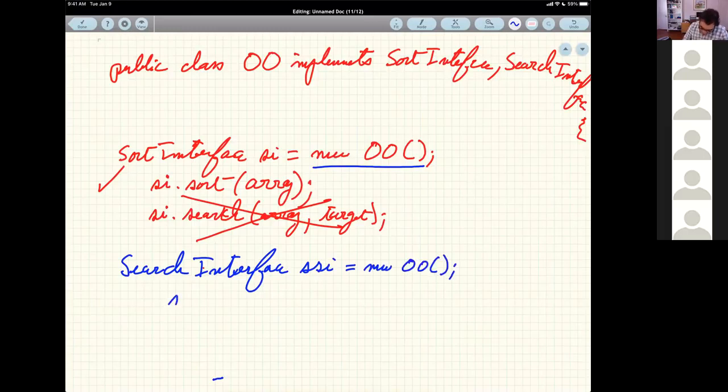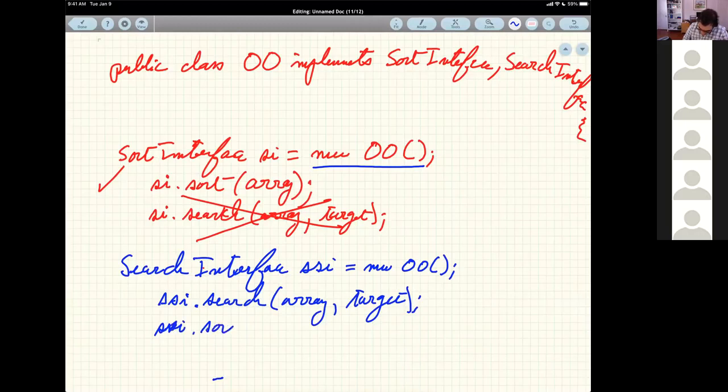I can do SSI.search array target, but I cannot do SSI.sort array, because SSI is a variable of type search interface.